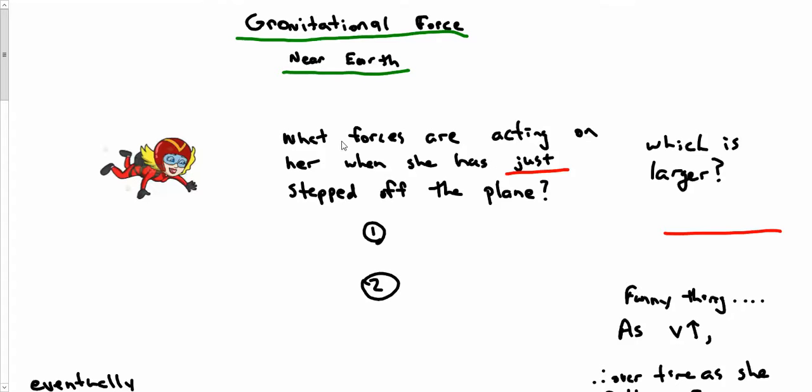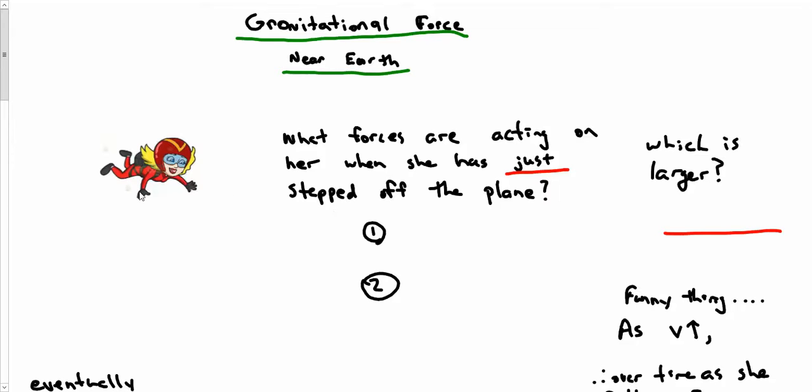Alright, let's talk about gravitational force near the surface of the Earth. If we're farther away from the Earth, things start to change. There's different math involved, different formulas, so we're going to stick close to the surface of the Earth. So this young lady has just stepped out of a plane.